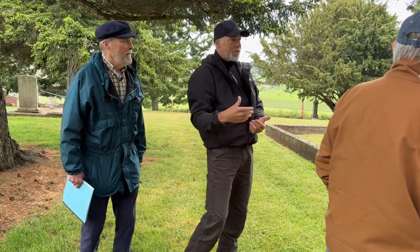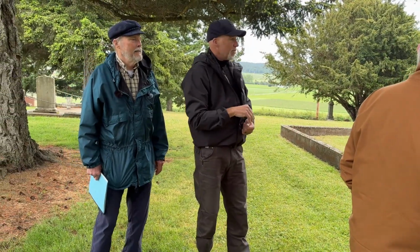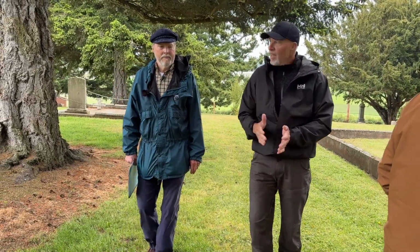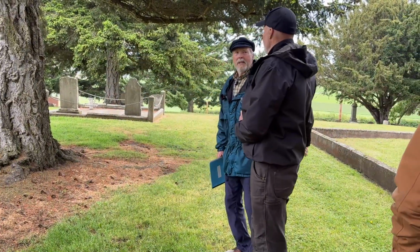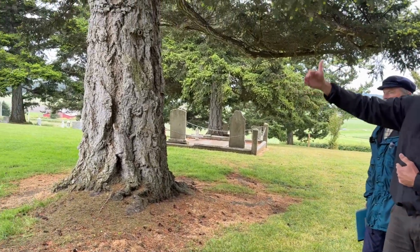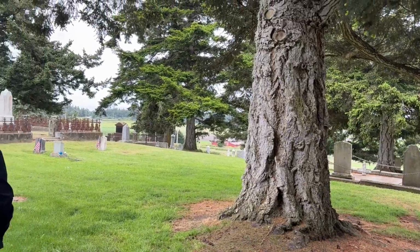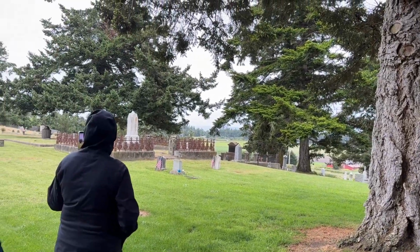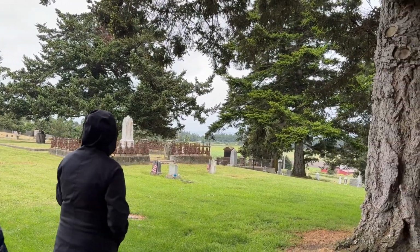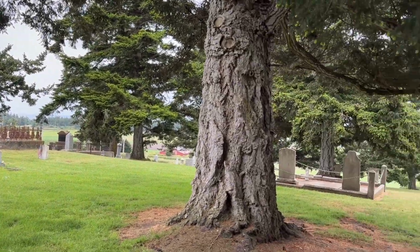And once this was established as the cemetery in central Whidbey, it started filling up pretty fast. So they kept going with additions. And then this is the Valley View. Valley View is from here over that way. And this was several additions over time, and it extended that way. But once again, this was the very start of this cemetery in 1865.